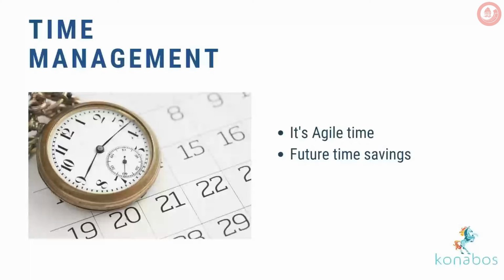So there are some things that we've experienced, there are some things that are being promised, but at the end of the day, if the organization is not adopting the agile mindset and making use of the composability lean approach, which is already built into how it works and the methodology, then it will be hard for them to estimate their time savings and figure out the time management aspect.